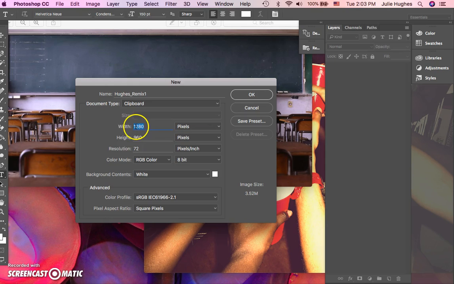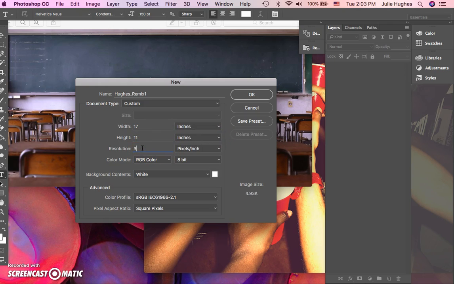They could be 11 wide and 17 high, or 17 wide and 11 high. It kind of depends on if you want a landscape or a portrait style poster. So since I'm using this classroom, which is very landscape, I'm going to make this one 17 inches wide and 11 inches high.